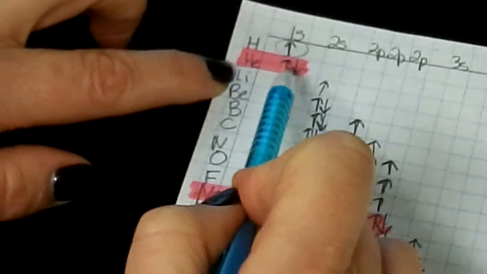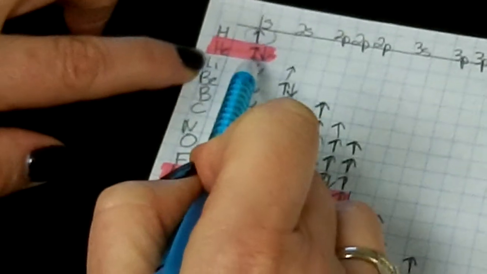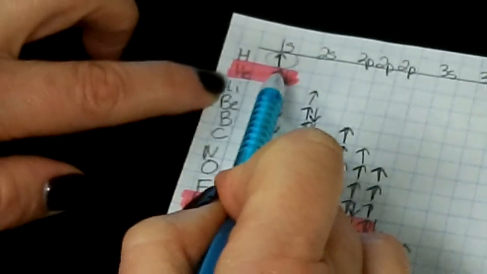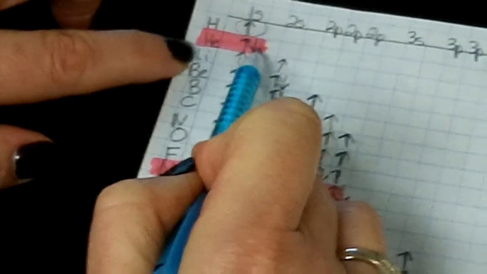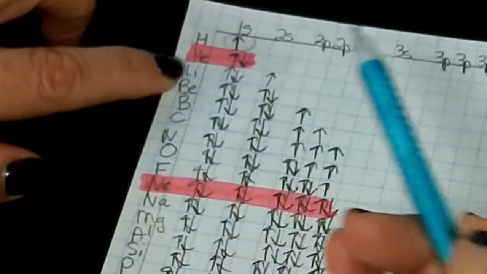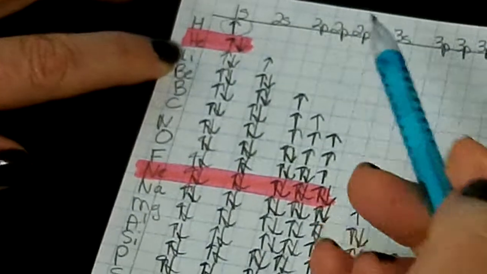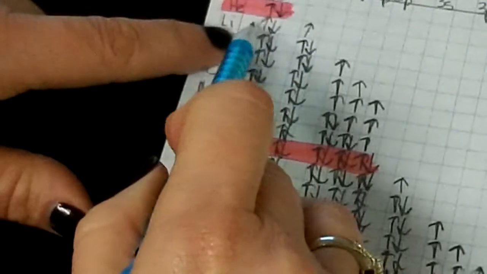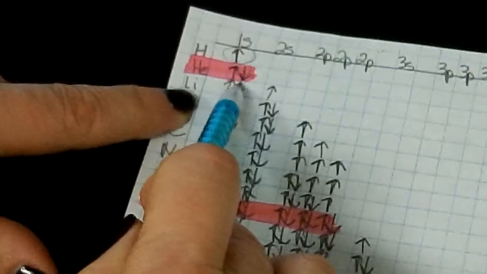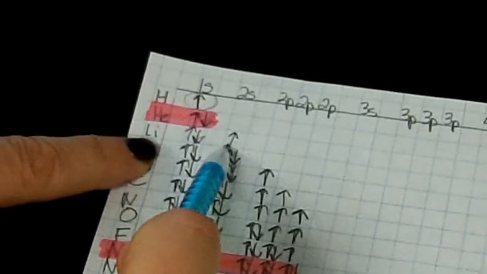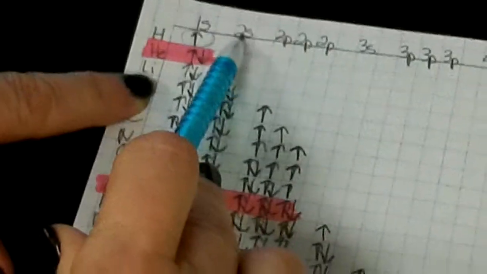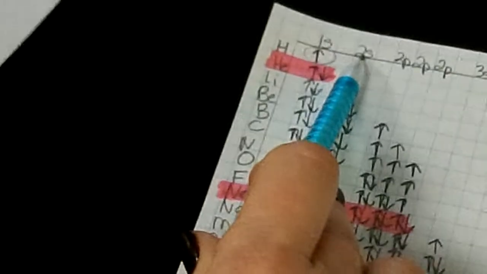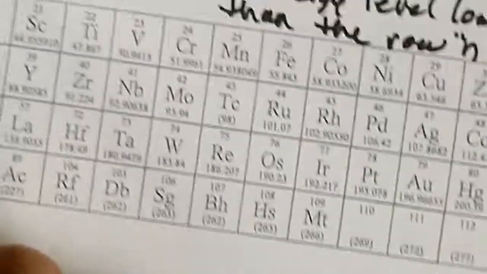Helium has two electrons in the one S level, so I'm going to put one electron this way and one arrow this way. These little arrows represent the spin of the electron. So lithium has three electrons, and so its electrons are going to live in, there's the first two electrons, and then the higher energy electron is in the two S because lithium is in the second row in the S orbital.